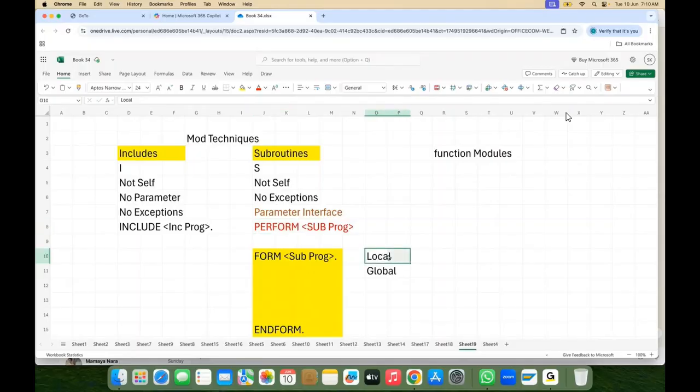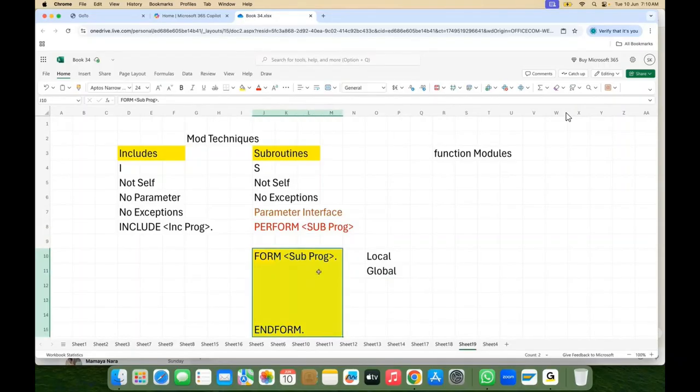And during subroutine creation, if you ask the system to create a new include, then that will be global. If you want this subroutine logic to be reusable in multiple programs, use the global option. If you don't want the logic to be used in another program, use local.